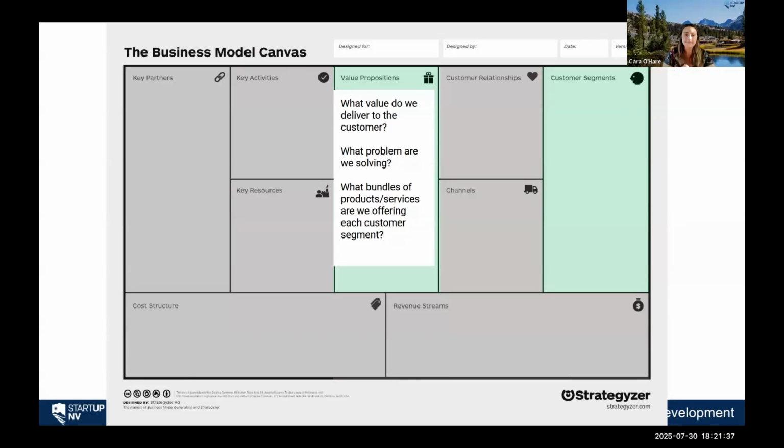So, value proposition. Now, value proposition, this is your product. This is your features. This is however you want to splice this up. But what is that specific value that you have for your customers? Is it the convenience? Is it a specific feature? What problem are you solving? Could this be bundled together with additional products, additional services? What is this thing I have of value? Now, remember, we are not creating any orphan items and we're not creating anything that's not connected to somebody else.